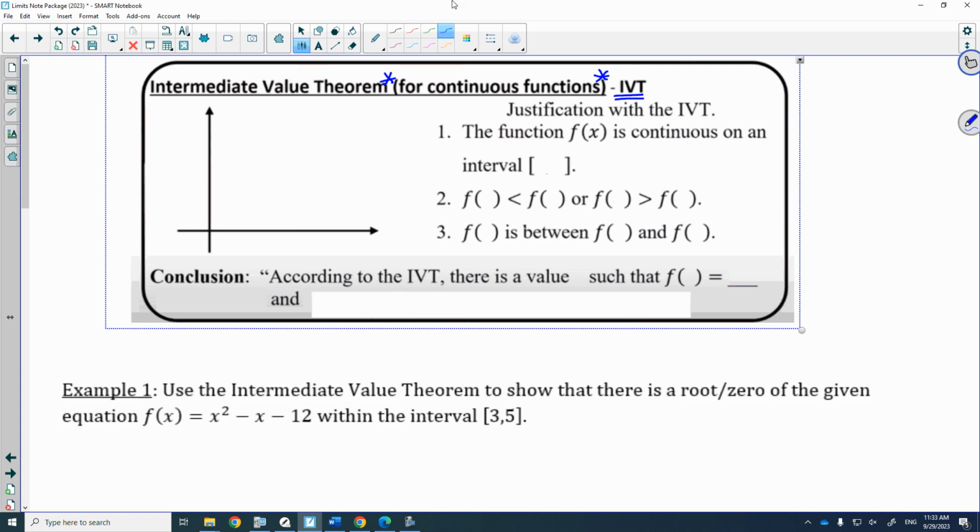Now, I'm going to draw a polynomial function here. I don't want you to draw it. I'll show you what I want you to draw from it. But let's say this would be an example of a polynomial function. This is a continuous function. All polynomial functions are continuous functions.